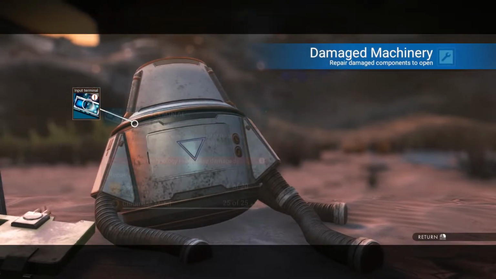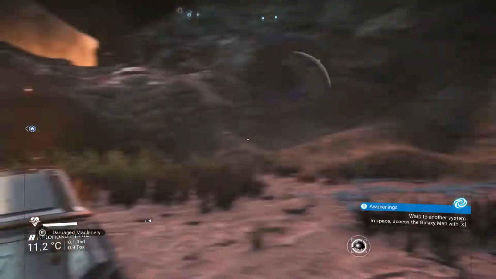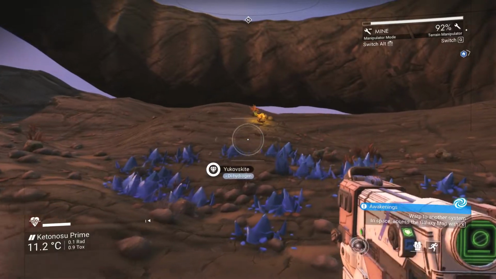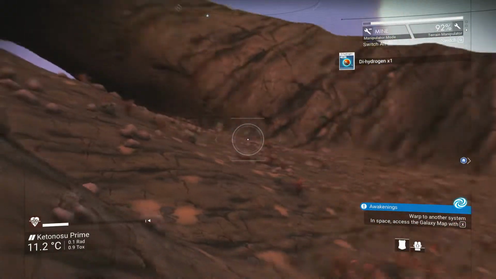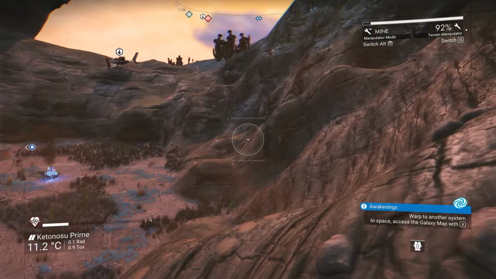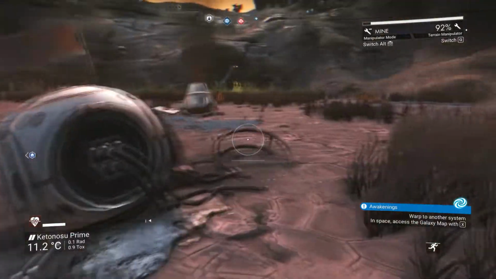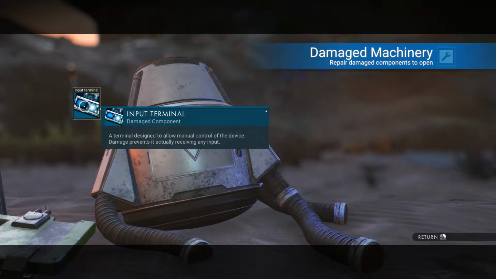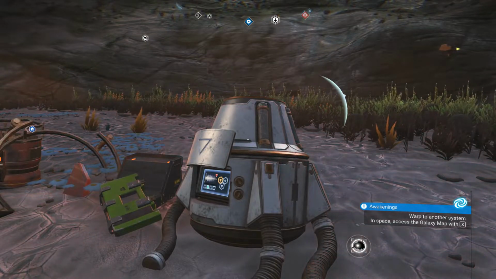Damaged machinery. Sodium. I'm sure there's probably sodium right up here. It wasn't that much. Oh, jeez. How many did I get? 24? Wish I'd paid attention to how much sodium I needed. Was that enough? Yep. 28 nanite clusters.